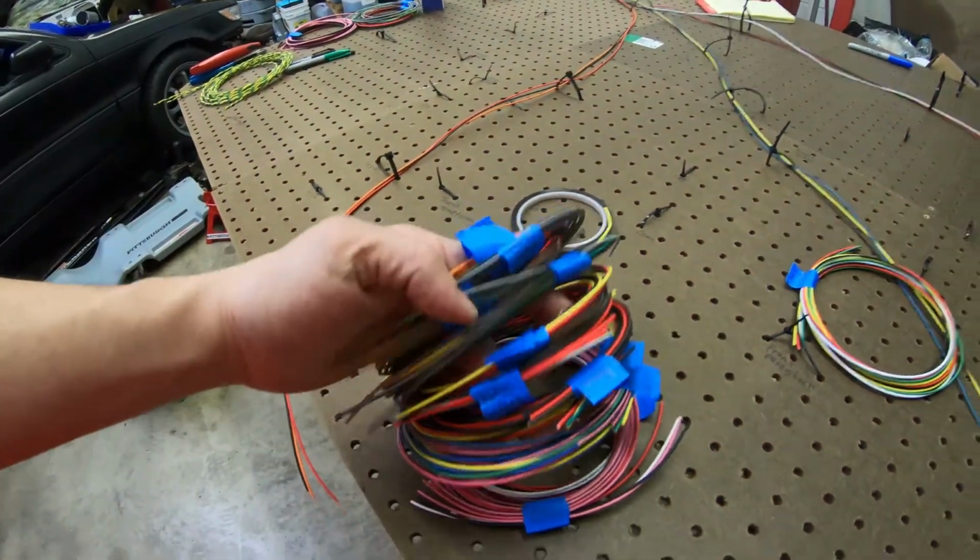I got a bunch of different colors, like I said, I got it from work, so I was lucky enough to have that. And I know most people, when they do it, they only use a few colors, so I'm lucky I can use pretty much every different color for every different sensor on this.